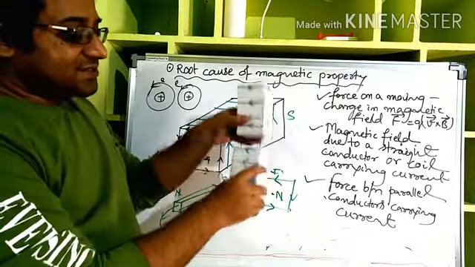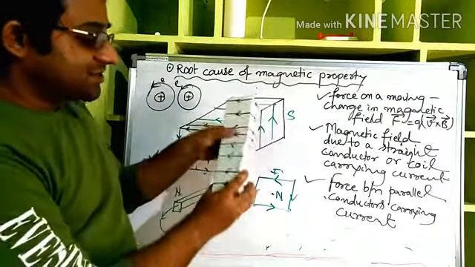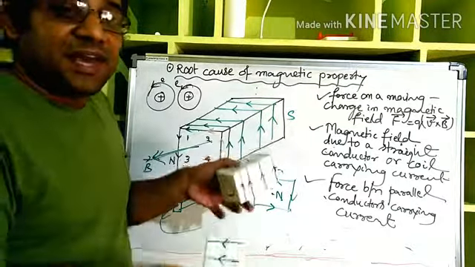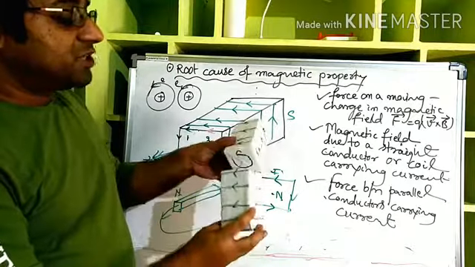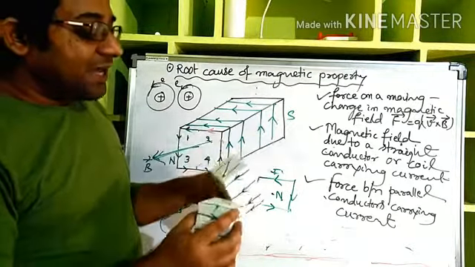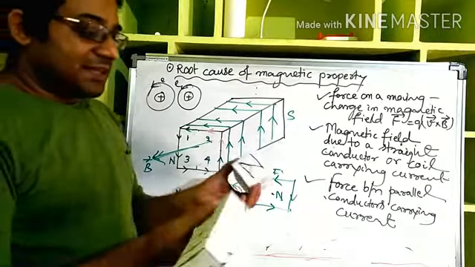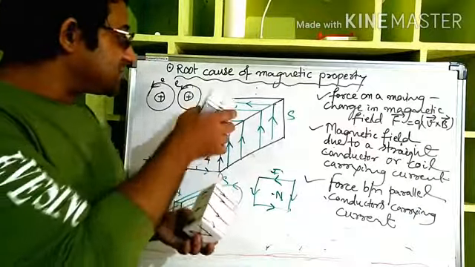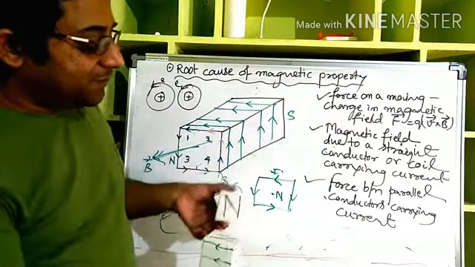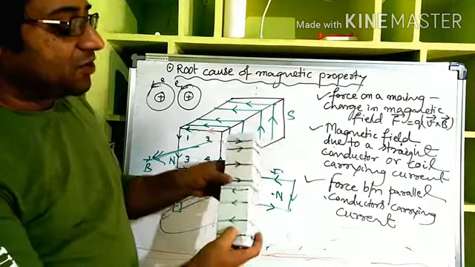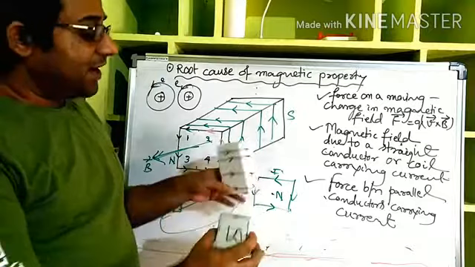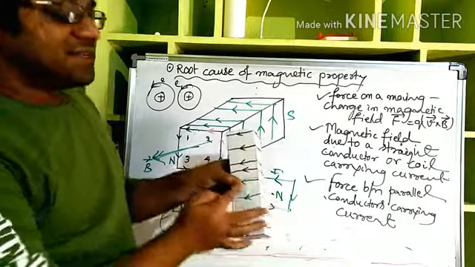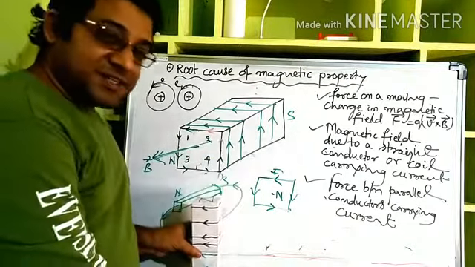Since these are in the same direction, that is the root cause of attraction between the opposite poles. The poles are just a concept which we gave as per our convenience. So opposite poles always attract each other, and like poles always repel each other. What we say is true, but the pole concept is our own. But actually, in the construction of the magnet, when we bring like poles, why do they repel each other? Because the currents are in opposite directions. And when we bring south towards north, why do they attract each other? Because the currents are in the same direction. Hope it's clear to everybody.